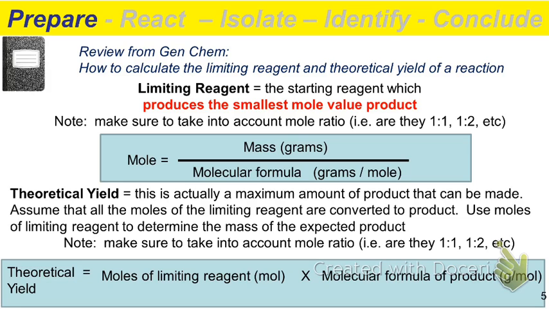After you get your limiting reagent, you can determine your theoretical yield — the most you could make given the reagents you're starting with. That's dependent on your limiting reagent. A theoretical yield in moles is still a theoretical yield, but is that mole unit useful to us in lab? We can't measure moles in lab — we measure mass. So it makes sense to convert it into grams using molecular weight so we can compare quickly in lab.